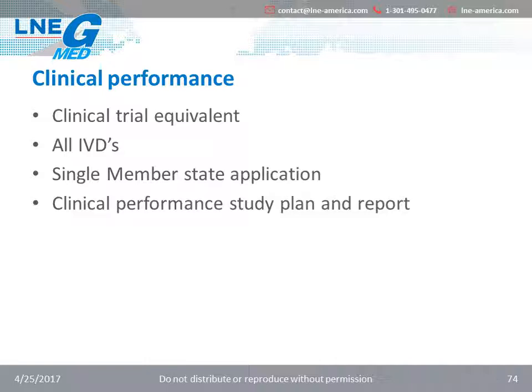Clinical performance studies for all IVD devices, including self-test devices, will have to identify investigators, investigation sites, criteria and procedures for suspension or early termination of the studies, as well as criteria and procedures for follow-up clinical trials. According to this provision, the manufacturer or its sponsor only needs to make a single application, which will then be submitted to all concerned member states, but coordinated by one member state. The decision made by this coordinating member state will be adopted by all concerned states.